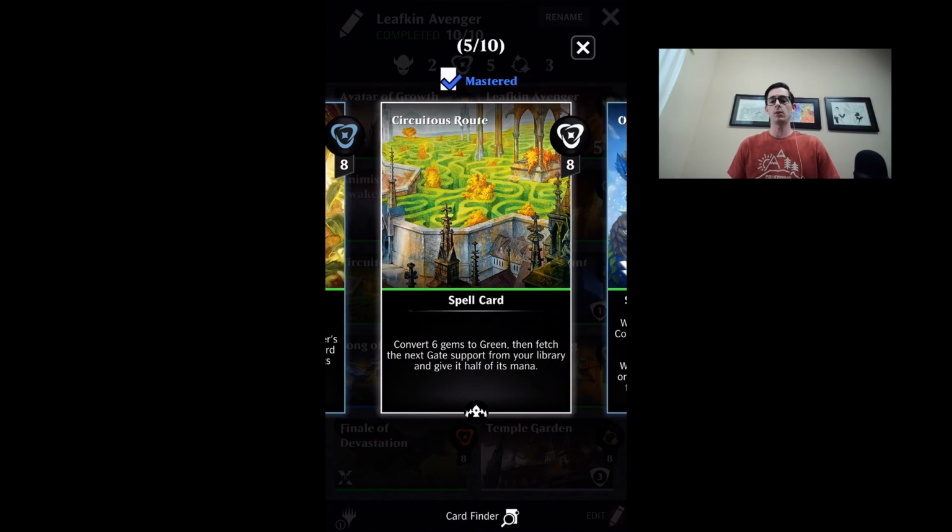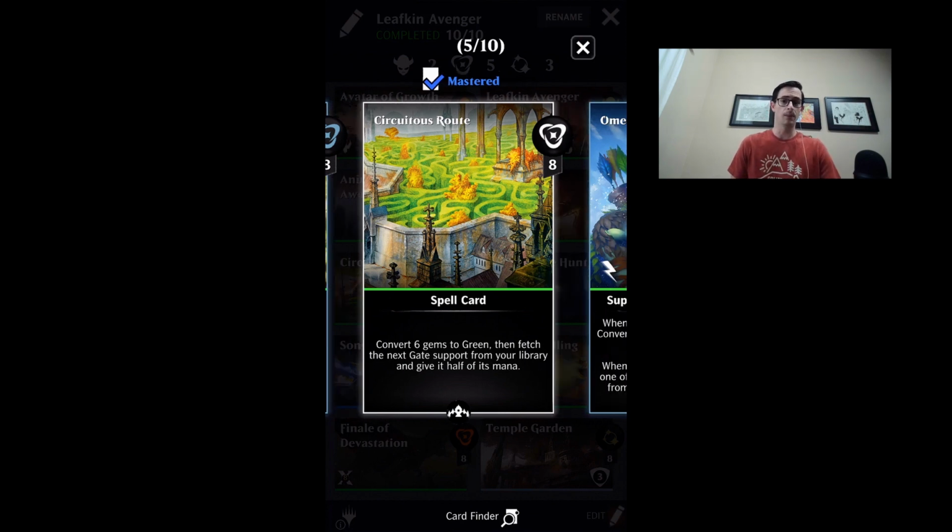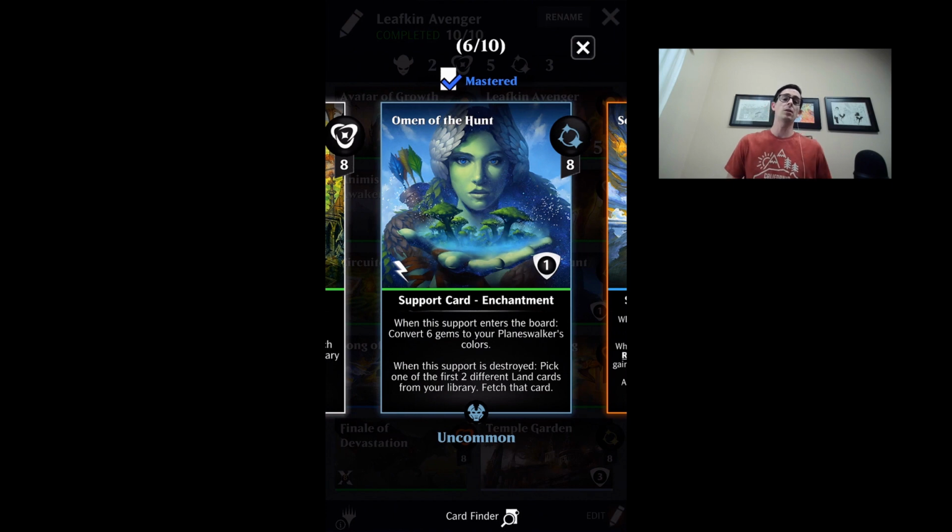We've got Circuitous Route. This is just for the gem conversion. I am not running gates. I do not want to run gates. I just want the gem conversion out of this. I've got Omen of the Hunt, which is also going to convert gems to green, and it's going to go ahead and fetch more of those Temple Gardens out of our deck.